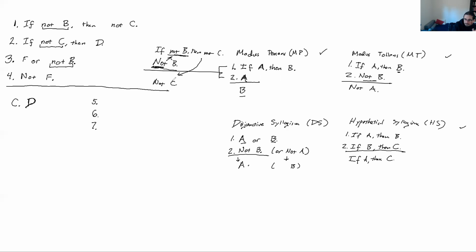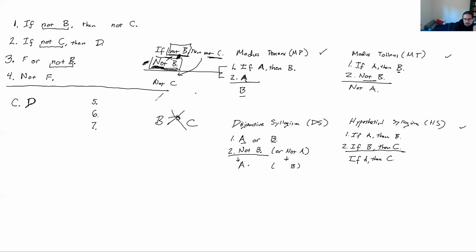Surprisingly, although this might make sense to some of you, and hopefully it'll make sense to everyone soon, if premise 2 said B, there would be no valid conclusion there. If premise 2 was B, we would not get not C. That would be the fallacy in this case. What's important again is that there's an agreement and equivalence between what this premise is and what the antecedent is. All right.